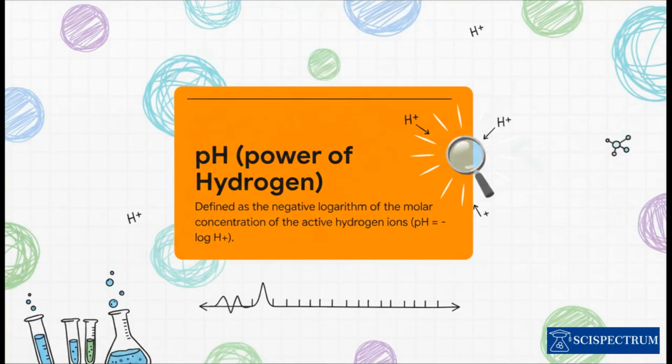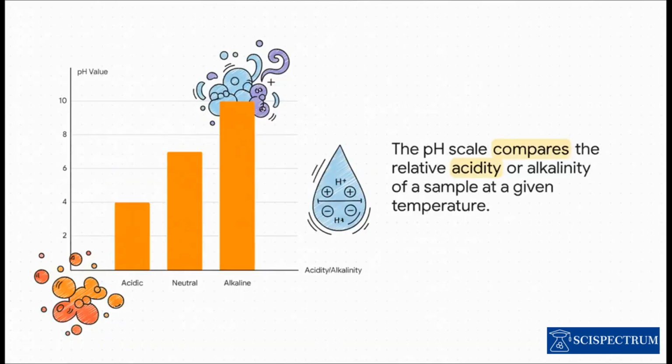So a pH of 3 isn't just a little more acidic than a pH of 4. It's 10 times more acidic, and it's 100 times more acidic than a pH of 5. It is a seriously powerful scale. And that's what gives us this familiar pH scale that you're seeing here. Anything below 7 is acidic, anything above 7 is alkaline, or what we sometimes call basic, and right there in the middle, smack dab at 7, that's neutral. Think of pure water, where everything is just perfectly balanced.